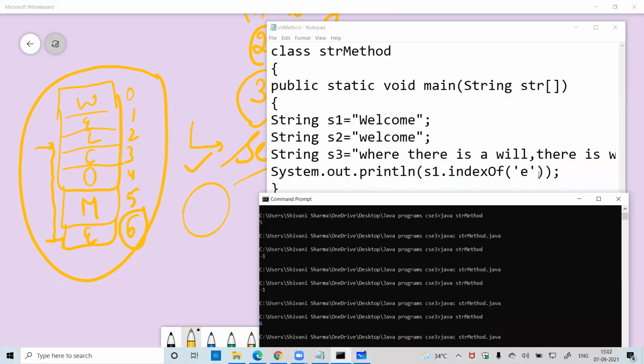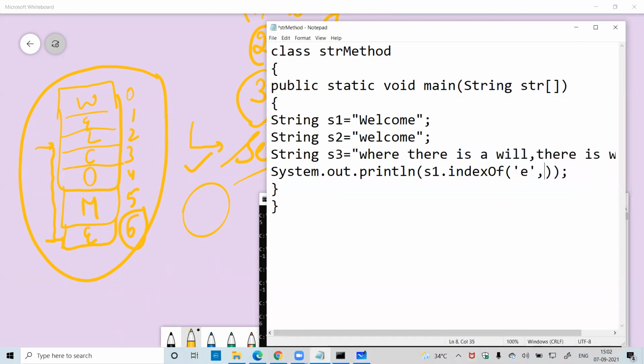But if I provide one more parameter, that is index, which can be any value. Let's take another example. If I write here within the double quotes, there, and if I write here 8, counting 0, 1, 2, 3, 4, 5, 6, 7, 8, it means I want to start searching from this position.